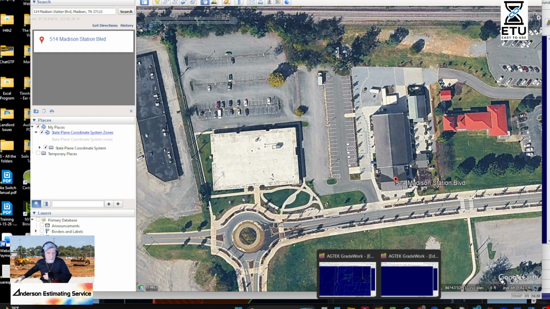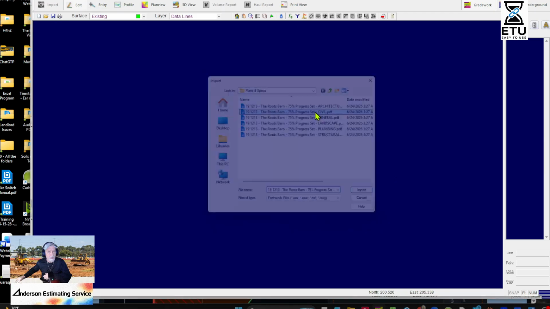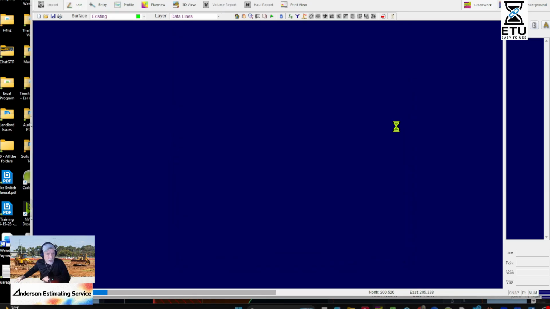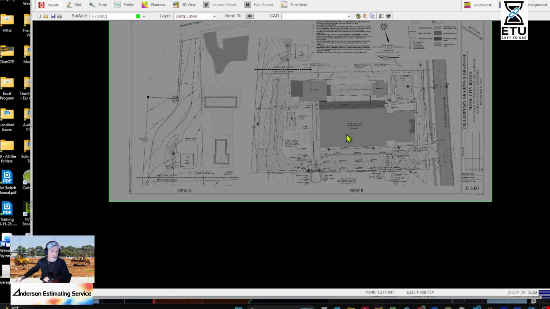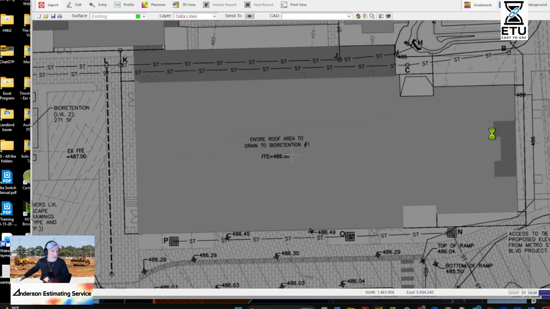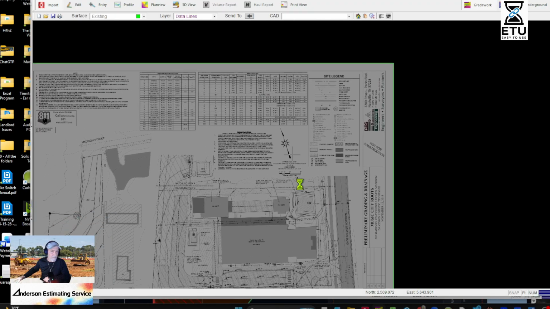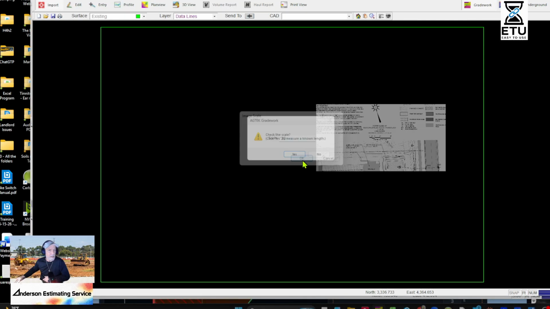We're going to line up sheets today. So we're going to go file, import, and we're going to go to civil. And I've already written them down. Typically, I'll bring in the grading because you want to make sure they're annotated. This is just a lineup thing. Ooh, green, cool. Okay, so this is a two-pager, so we're just going to bring in this one first, right? So we're going to hit the scale. Image scale, 20. There we go.